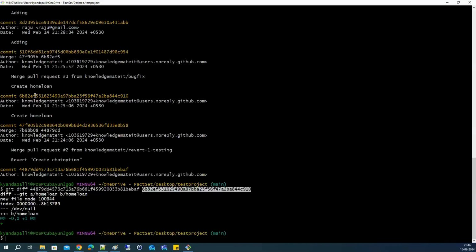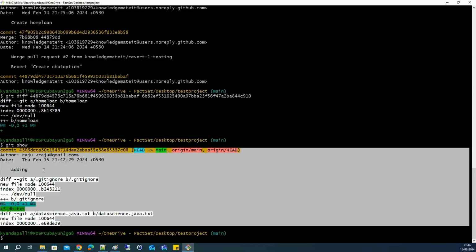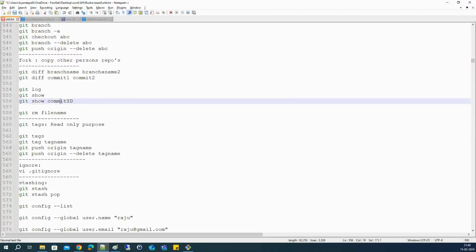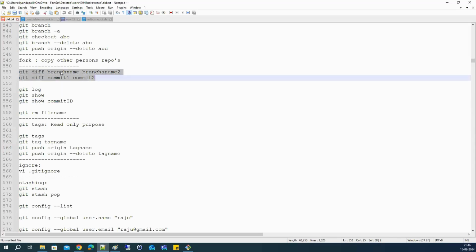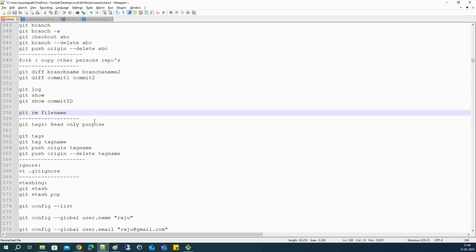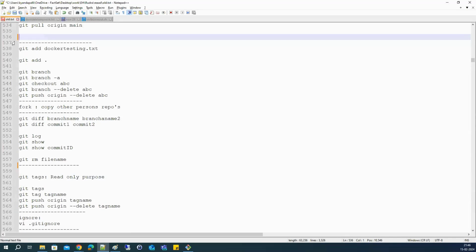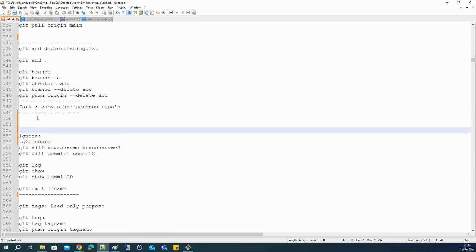Git show is a command which will show you the last commit. And if you want to see a particular commit, you can use git show commit ID. If you want to find out the difference between branches, git diff one branch, another branch, git diff one commit ID, another commit ID. So like that. This is about the git ignore, and this is about the difference.